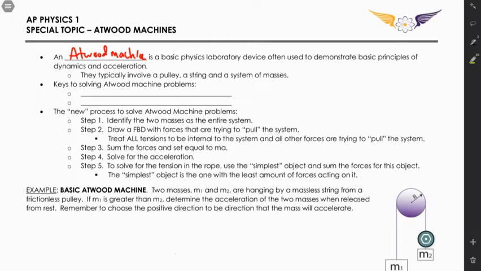If you actually look at my board there, I've got things that I need to make sure I hit or do for you guys. And you see the top thing that I wrote up there today was Atwood machine demos. And what I'm going to do is put on the YouTube channel just some demonstrations using and showing Atwood machines.